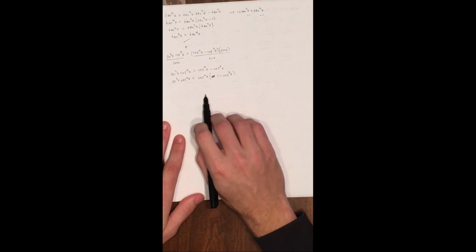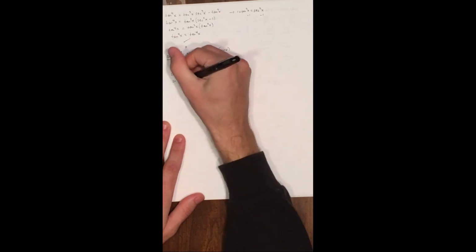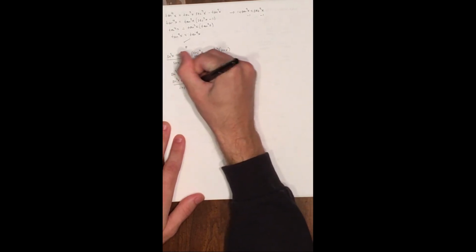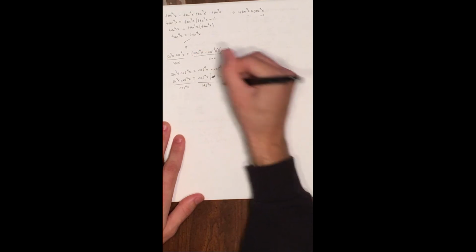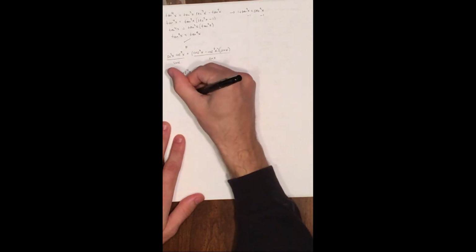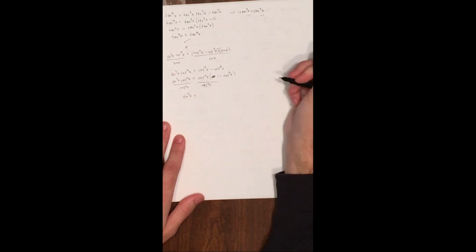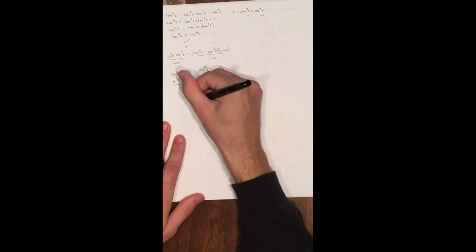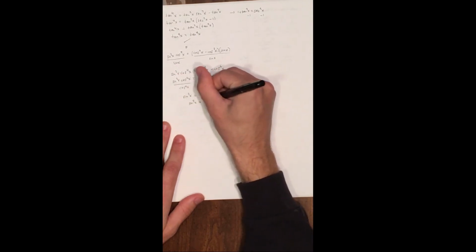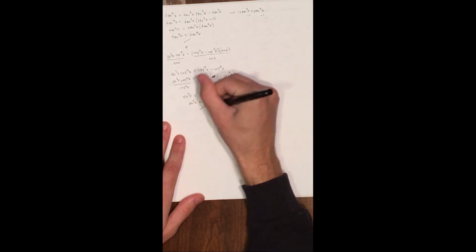Okay, and we can divide both sides by cosine to the fourth of x, right? They share that in both terms, kind of similar to step 1. We divide both sides by cosine to the fourth of x. And we're left with sine squared of x equal to 1 minus cosine squared of x. So sine squared of x is equal to sine squared of x. It's using our Pythagorean identity. And we're done.